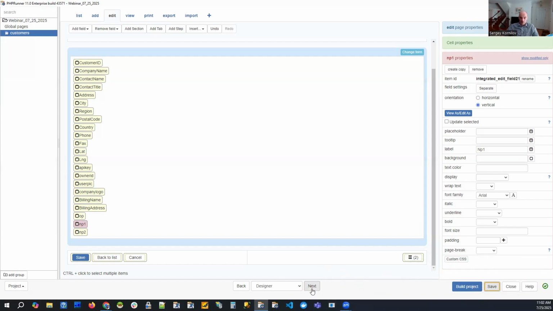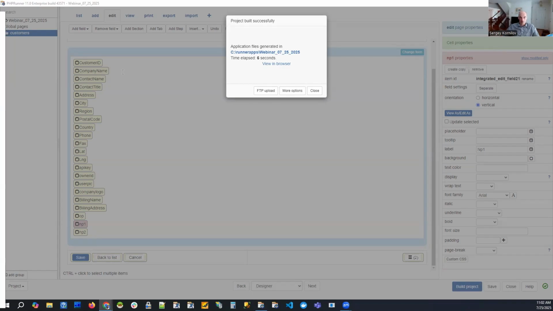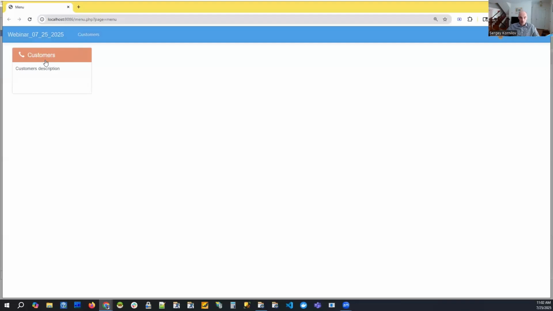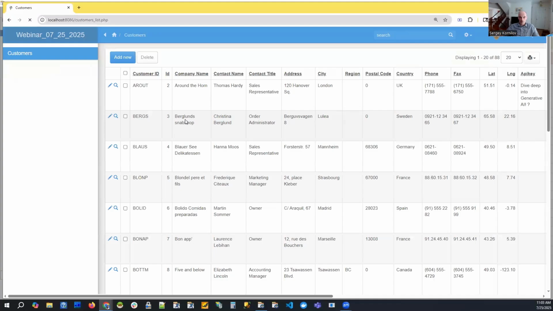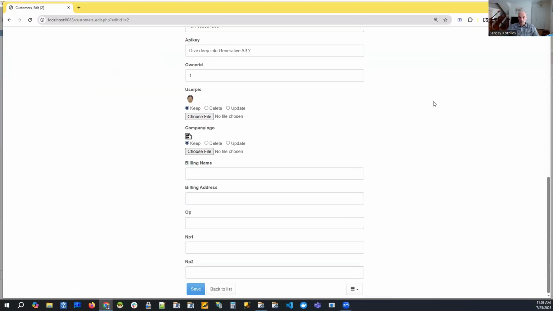So let me show you how it looks in a web browser, and you will understand what kind of challenge we are having here. So we use passwords that are hashed in the database. We use BCRYPT. So that's our customers table. There is a simple project with just one table in it, and all the functionality will be happening on the edit page. So we have fields like old password, new password 1, and new password 2.